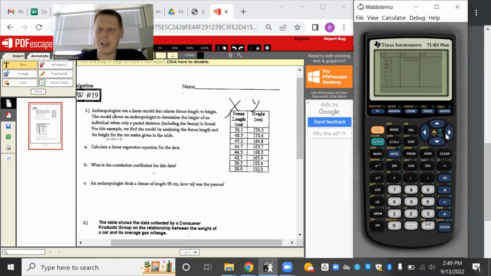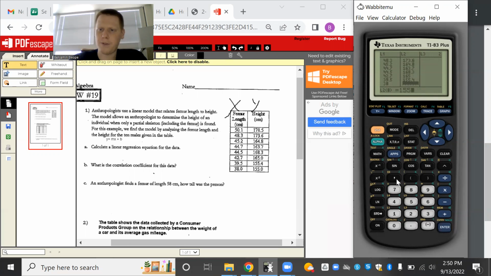Okay, then we'll do our y values. Just make sure you don't skip L1 to L2, because that'll cause problems. 173.6, 164.8, 163.7, 168.3, 165.0.